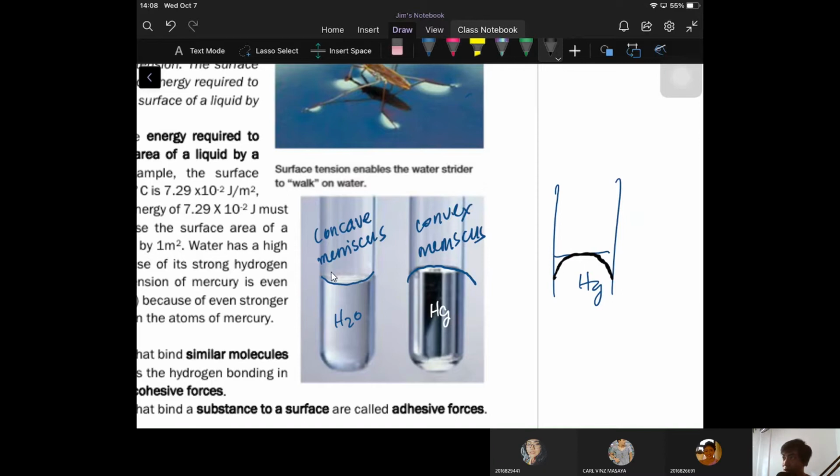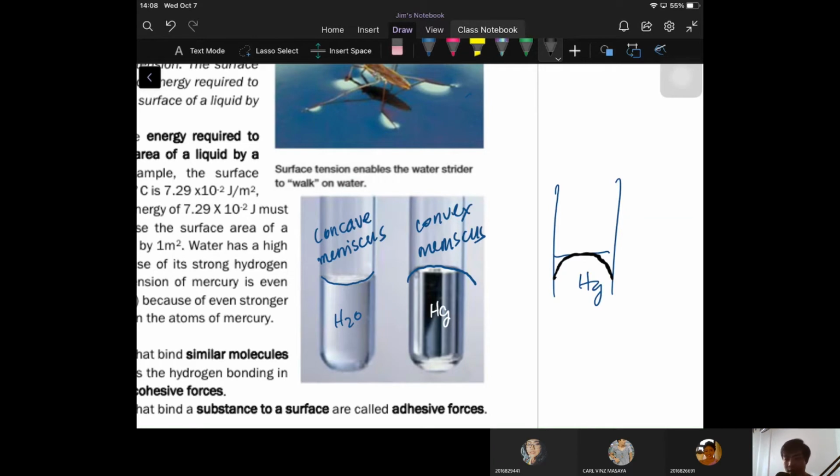Bakit uli may meniscus? Because of the attraction of liquids to the glass, no? Try nyo yan sa mantika, no? So, yung mantika, it forms a convex meniscus, no? Basta mag-ingat ka lang sa pag-drop, no? Kasi minsan pag kumalat yung mantika, baka maisip mo concave yun, no? Not really, no? Mapapansin mo yung naka-convex yun. Kapag dahan-dahan mong pinour yung mantika, no? Magpo-form yun ng convex meniscus, no?